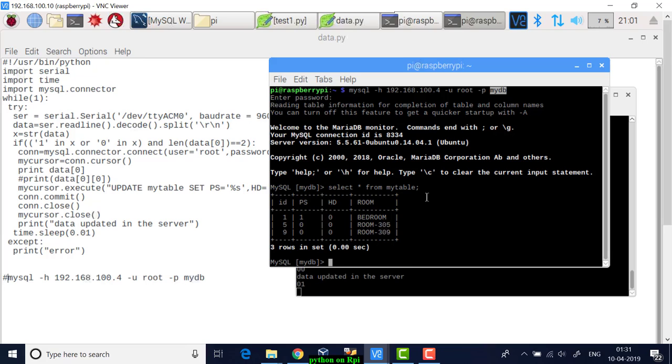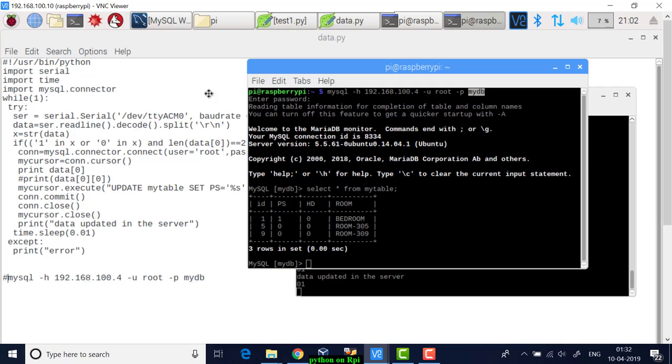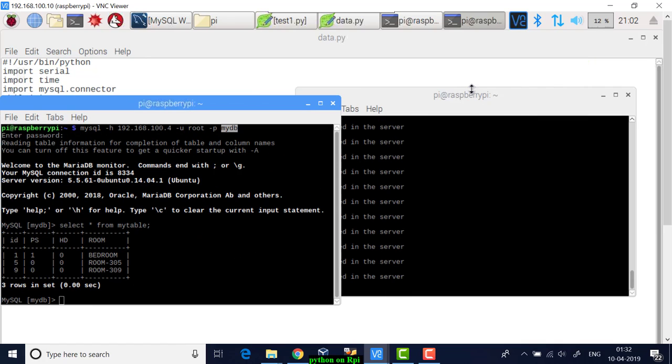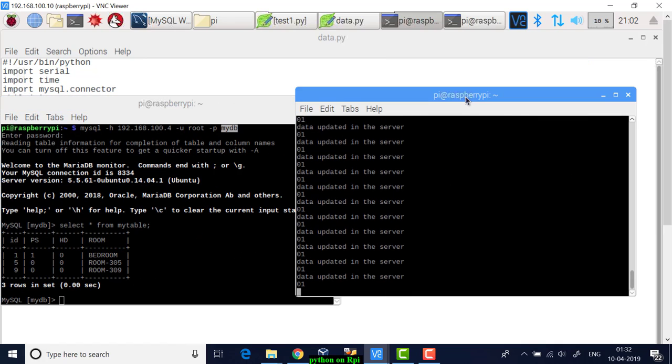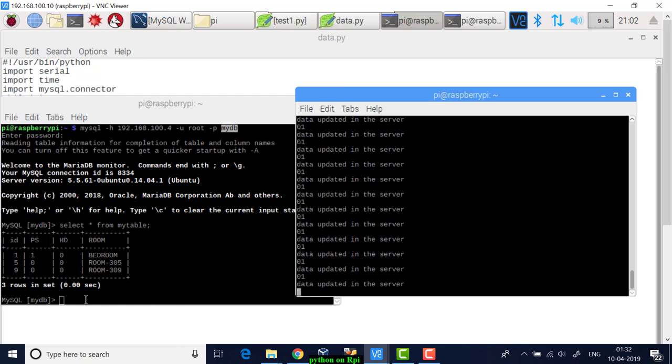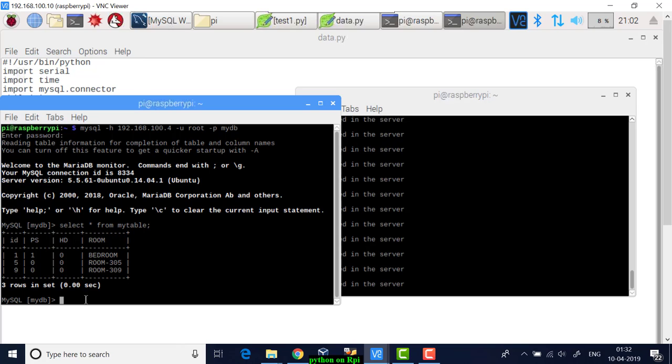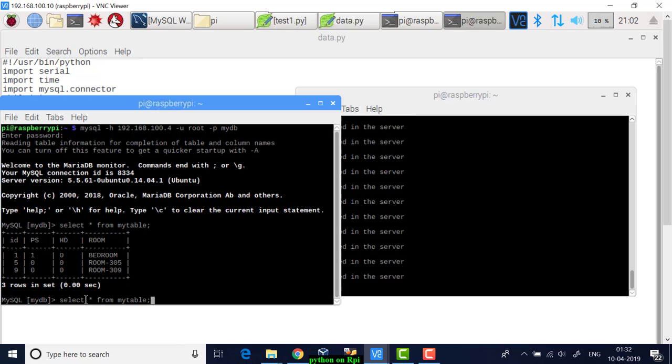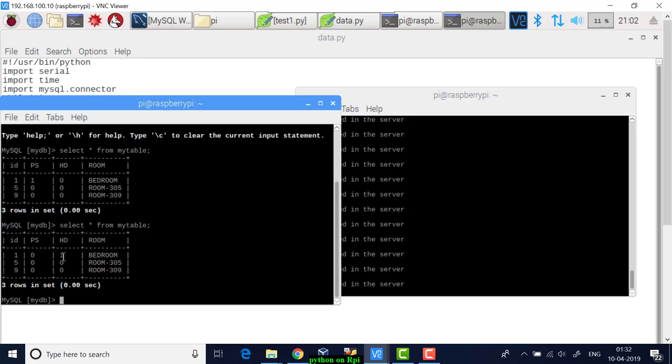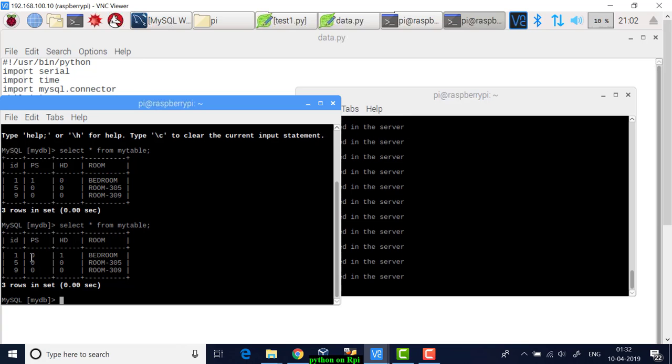So I have activated the heat detector on this Arduino. What is the value in this Python program now? I can see the Python program value has changed and it is 0 1. But in the database, is the change there? Yeah, it is 0 1. So the same thing has been updated in the database also.